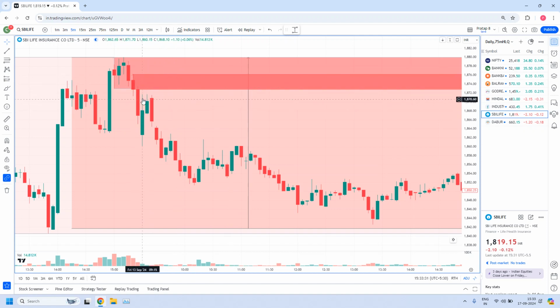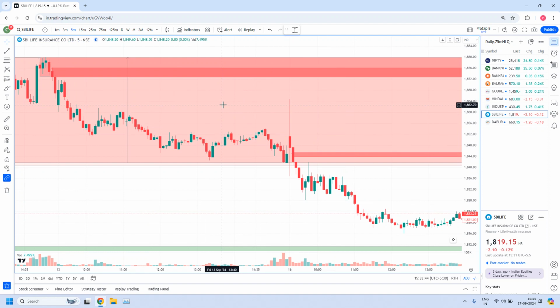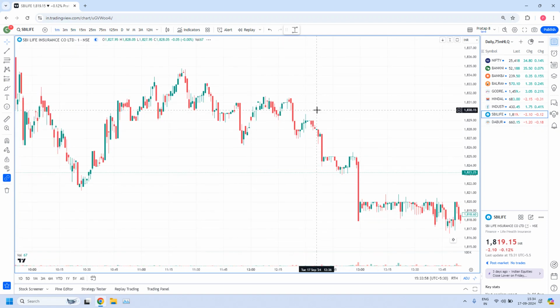And see, there were price rejections before this fine-tuned 5 minute zone. That means the order flow might be very strong in this area. Next time when prices enter into this area, we can plan a trade. If you look into the 1 minute time frame, you get a very good aggressive trade setup. I am opening the chart in the 1 minute time frame.